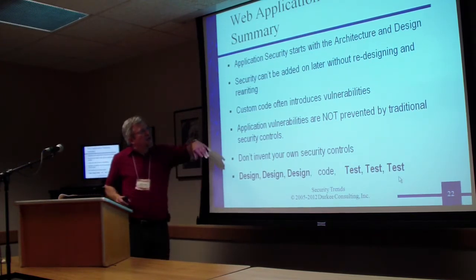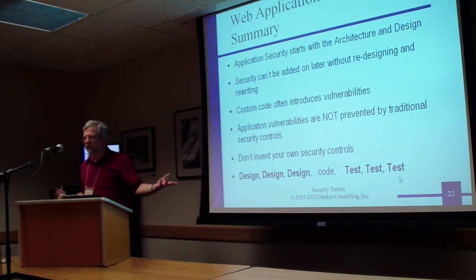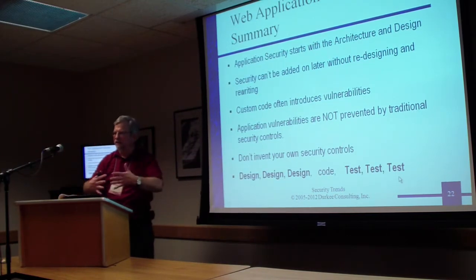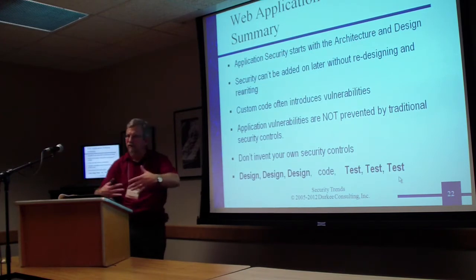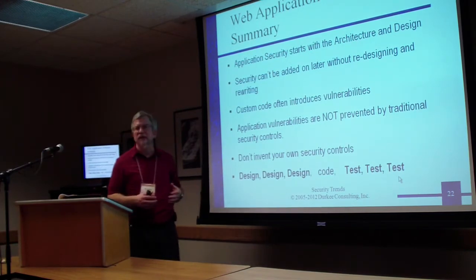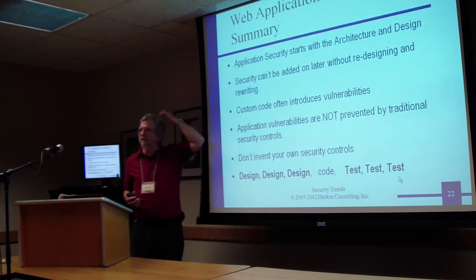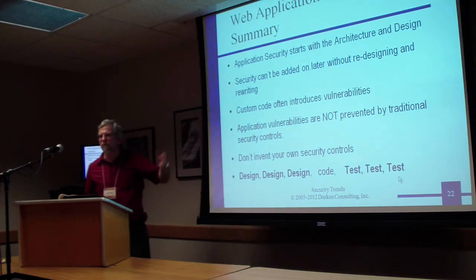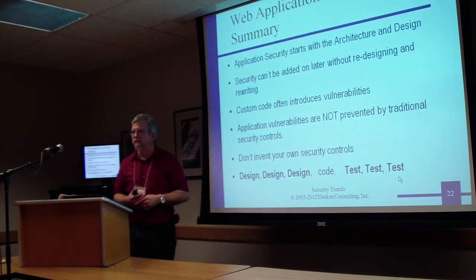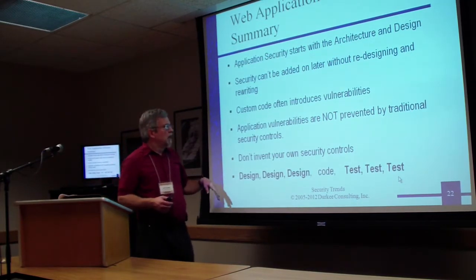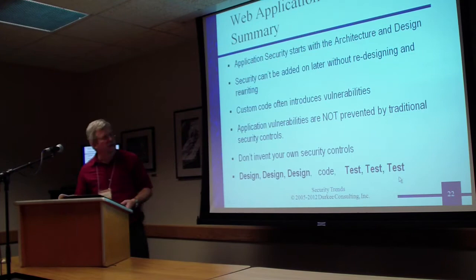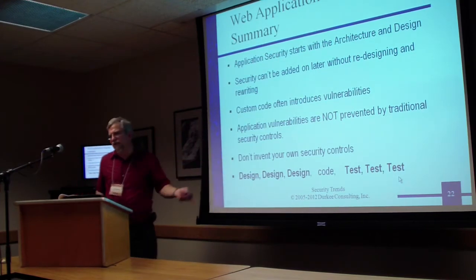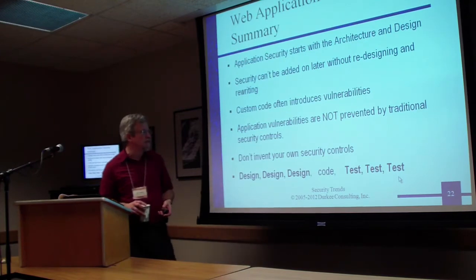And also, if you've already got it in production, and we say, well, wait a minute, the architecture's wrong, we've got to change how it's architected, we've got to change some of the framework, how it's communicating with other parts of the application, right? Those are fairly major changes that are really expensive to do after you've already been in production. It would have been pretty easy to do if you'd done them earlier in your software development lifecycle. Again, application security vulnerabilities are not prevented by the traditional security controls. Antivirus, firewalls, those kinds of things are not going to help you out here.